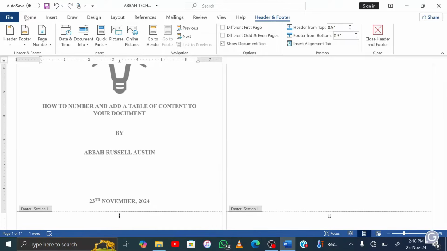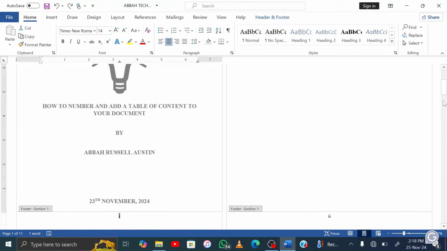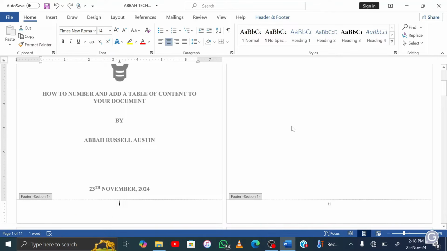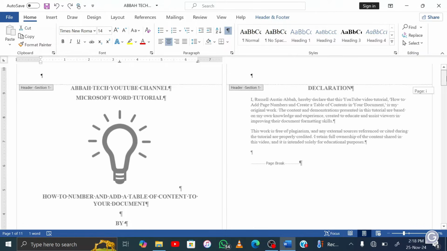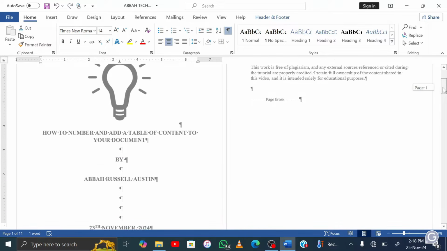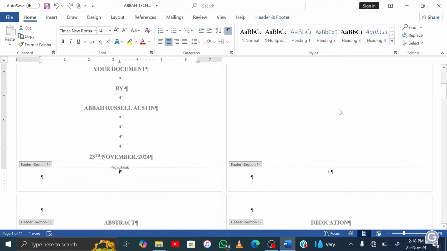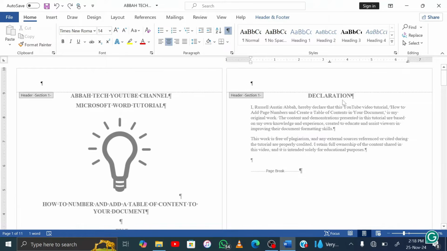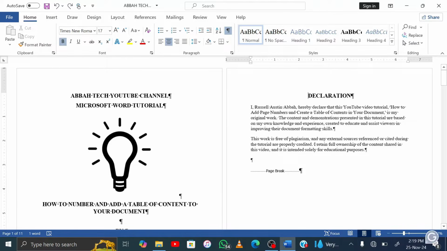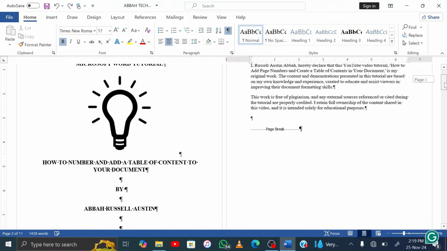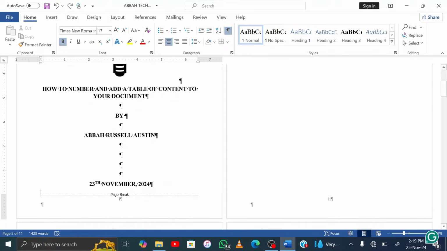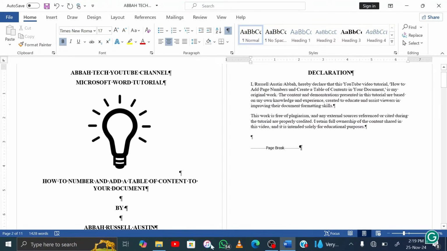All right, now one thing, when I was making this document, okay, I used a page break to separate this page from this page. Let me make this visible so you can see. You can see from here, I used a page break to separate these 2 pages. Okay, so now I'm supposed to change this page break into a section break. All right, and to do this is very easy. You can just click here and backspace. Okay, but then you can also just click on the page break and press delete, okay, from your keyboard.